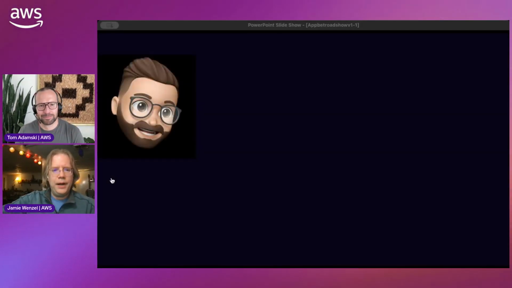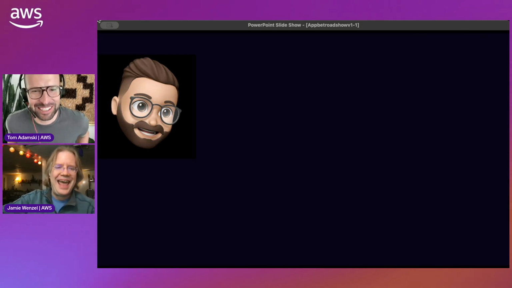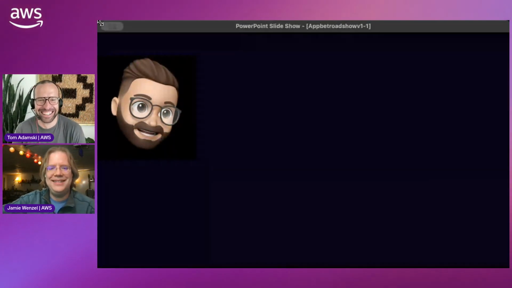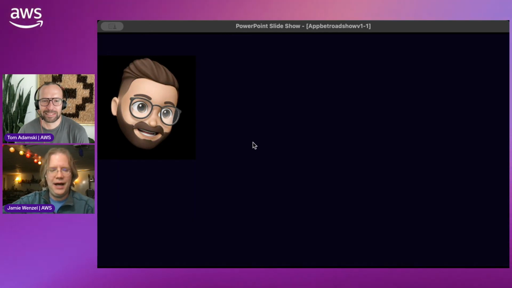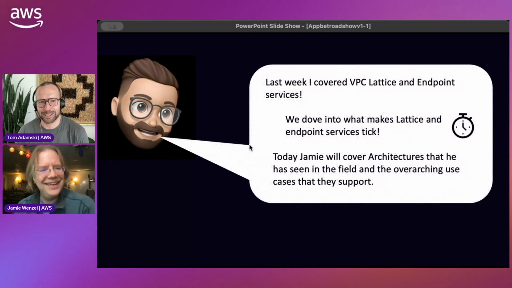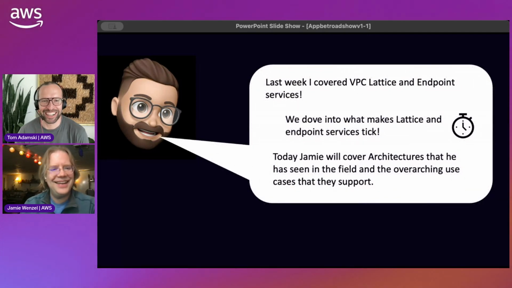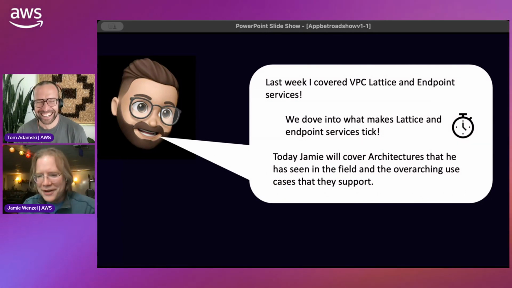Okay, so let's pop it up. Who is this handsome fella on that screen? Of course, it's Tom. Just for context, Tom and I did a re:Inforce a while back where we both used our Bitmojis. I did not include mine in the deck because I am not as handsome as Tom. It's very generous in terms of how much hair I have. So I thank you for that, Jamie. I was not going to mention that. I promise. I was like, I will not make fun of my friends on live streams. I have to repeat that over and over and over again.